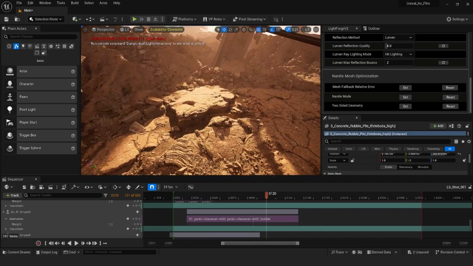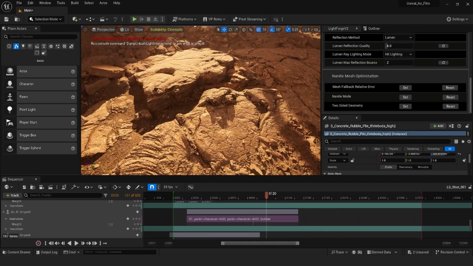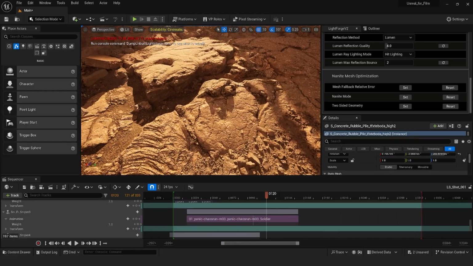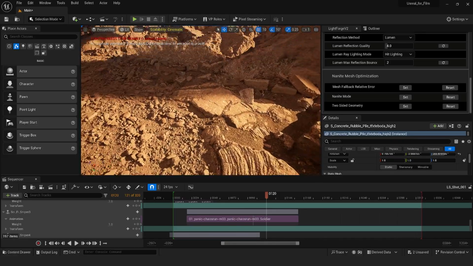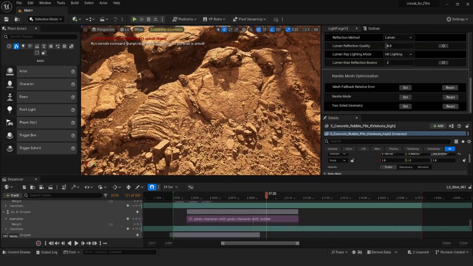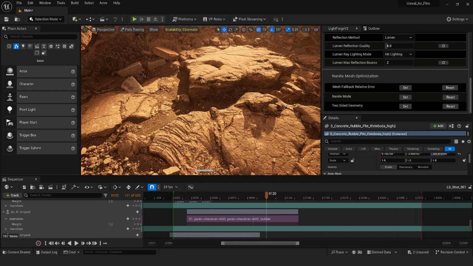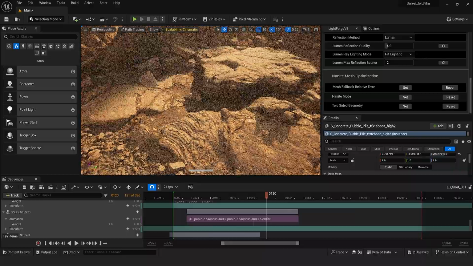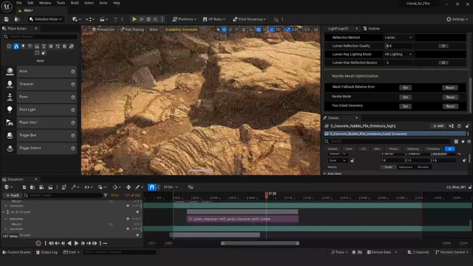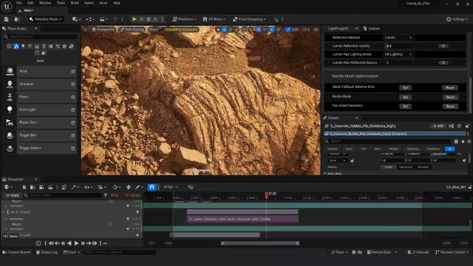However, what can happen sometimes with using this console command is that it actually will sometimes introduce some strange artifacting into our shadow areas. As you can see right here, if we go into path tracing mode, that's also going to be apparent there as well. Sometimes you will also get some strange artifacting with the edges and corners of some of the meshes in your scene when you're in path tracing mode.